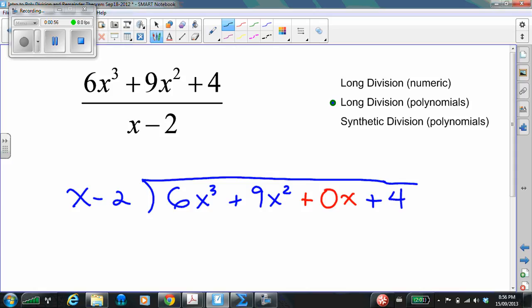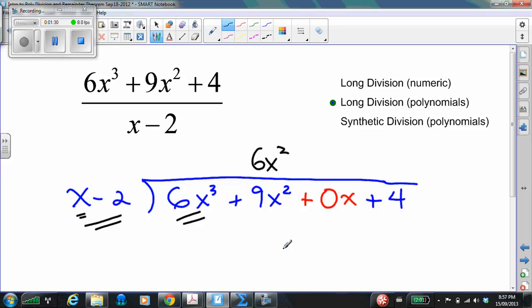So let's find our quotient, but let's just apply the rules of long division that we saw for a numeric example. Let's ask ourselves, what do I multiply my divisor by to get the first term of my dividend? Let me just look at the first term of my divisor. What would I need to multiply x by in order to get 6x cubed? Well, I think it won't take you long to see that that's 6x squared. And I'm going to put that term, 6x squared, above the other squared term in my dividend.